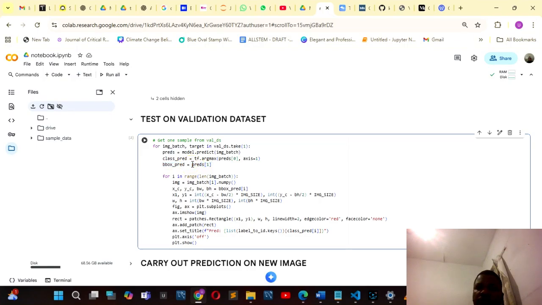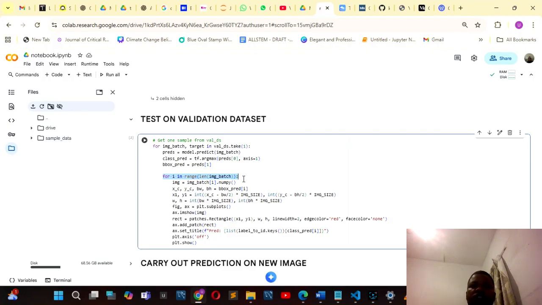This contains the bounding box prediction for each image in the batch. Each element contains the x center, the y center, the width and the height, all normalized between 0 and 1.